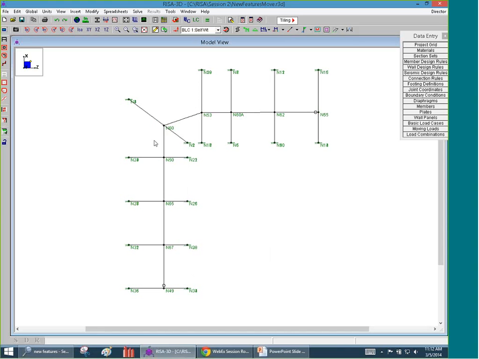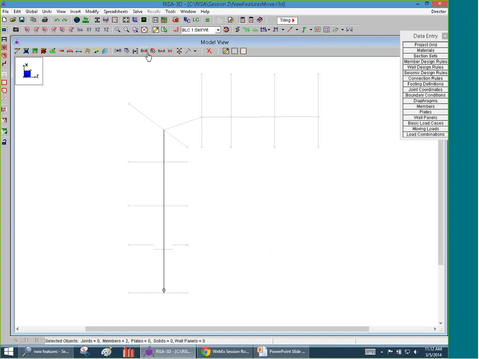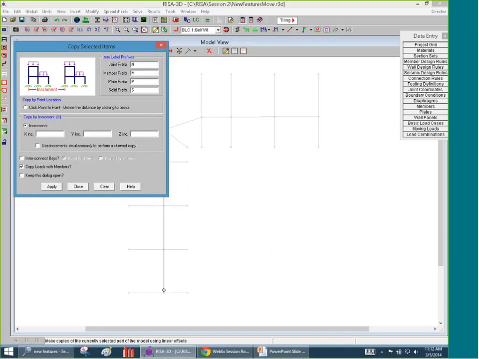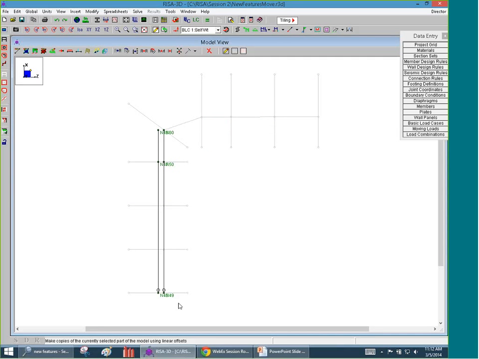So what I'll do is I'm going to copy this. First thing I'm going to do is just copy this one long beam here, and I'm going to use my copy tool. Everybody should be familiar, if you're familiar with RISA 3D, with the copy tool. It's changed a little bit over the years, but you'll see I'm just going to use the Z direction, maybe just go in the -2 direction, which means I'm moving to the left of my screen, the negative direction. I'm going to say apply it to the member, and it'll copy that for me. So that's pretty simple, and you should all be familiar with that.